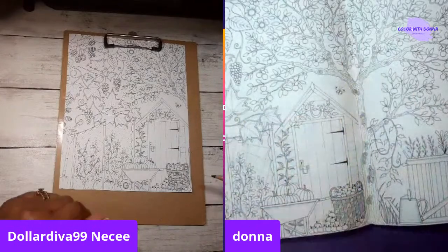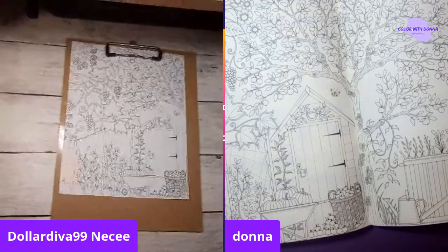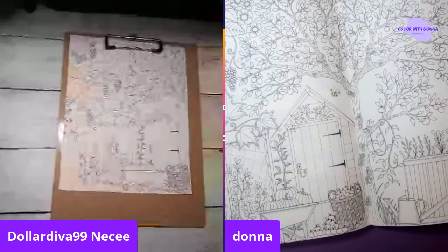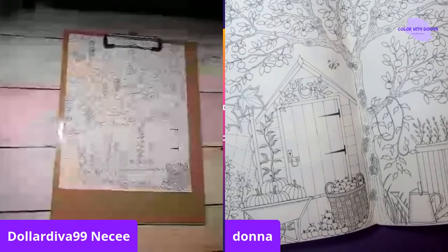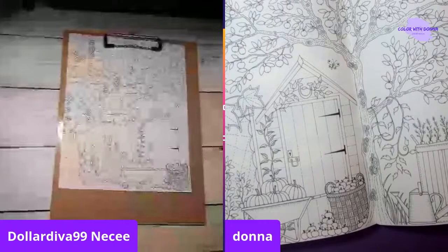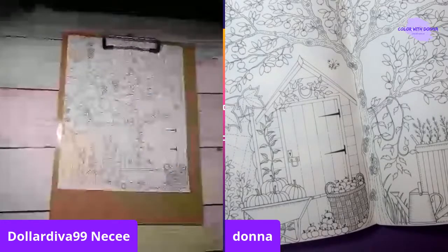Oh my goodness, the poor little earth tones. I know, poor things. Let me see if I can zoom. Can I zoom my camera in? Do I have control of my camera? You have control of your camera, yes. When I zoom it, it just zooms the whole picture. It's not letting me zoom. Neece films on her phone and we did not take that into account. Phones do not play well with the computer program for whatever reason.